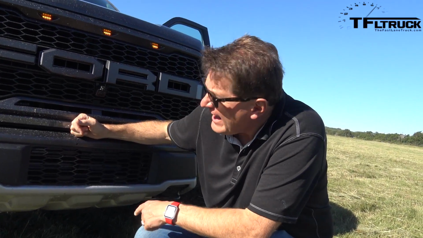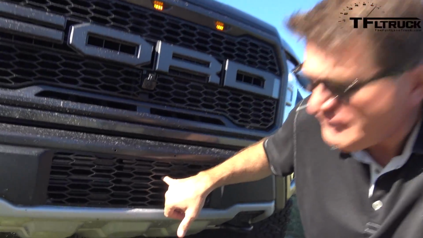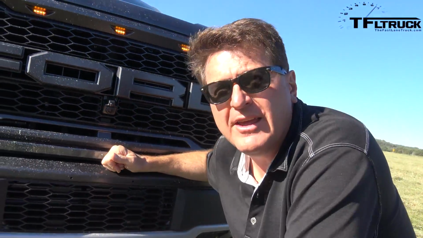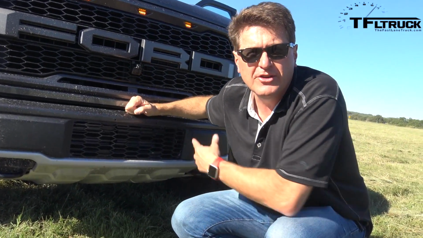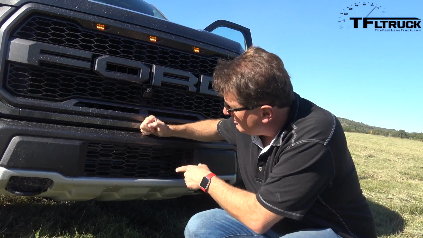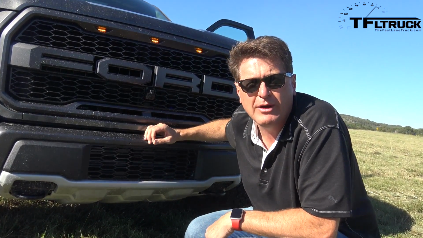Hey guys, do you hear that? I have to shout a little bit because there's an intercooler fan that's pulling air in, pulling the intercooler right there. But the issue with that is if you look in there, you'll see that there's a radiator in there, which means it's going to be pretty difficult to mount the winch right there because you'll cut off airflow. And quite honestly, there's not enough room, at least not in the standard bumper, to mount the winch in the same place as the old Raptor.